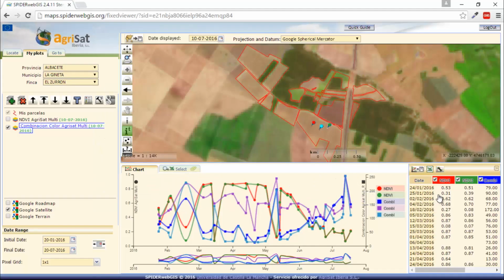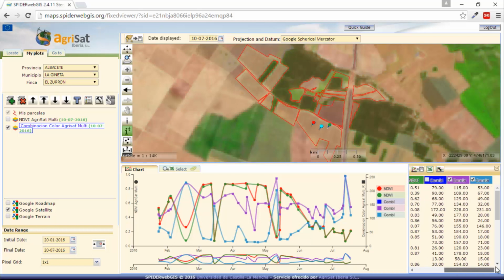The table. As in the chart, the table allows us to display time series data queries from temporary layers, where each time series is represented in a column. The table is also interactive, so it allows us to delete and make invisible the time series data queries in the chart and in the map.